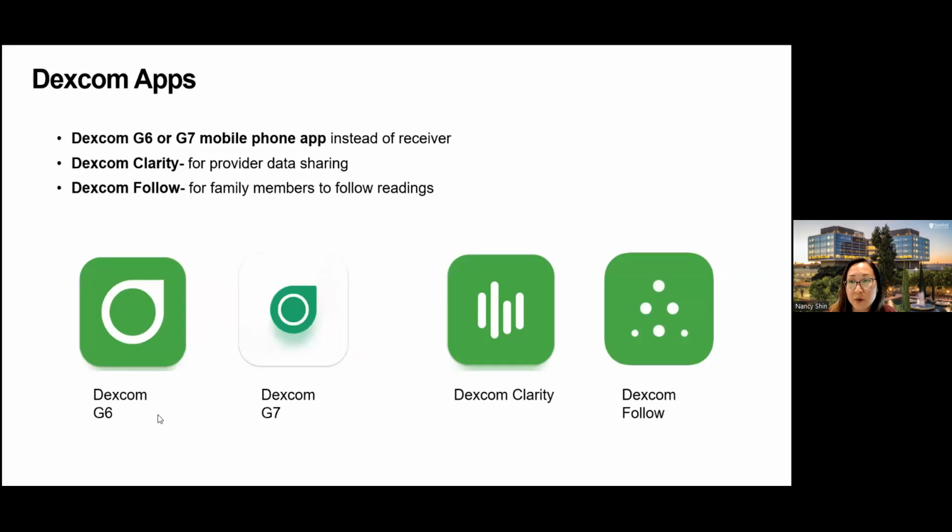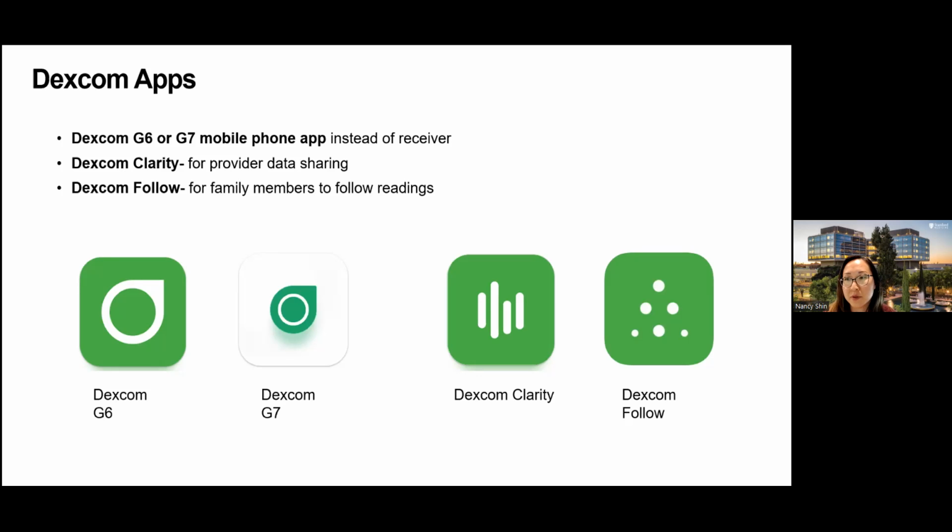Depending on which product you have, you do have to download the corresponding app, so G6 versus G7. The Dexcom Clarity app is the reporting app that generates all the reports and can share with your providers. If you are using the Dexcom G7, you will notice that there are some Clarity reports now embedded into the G7 app at the very bottom.